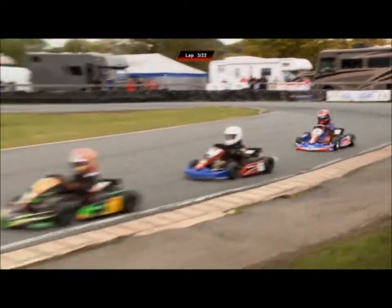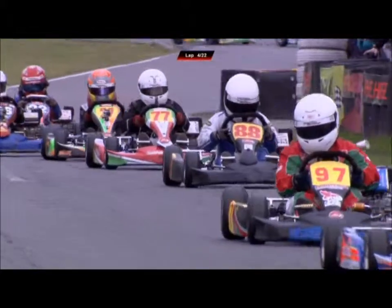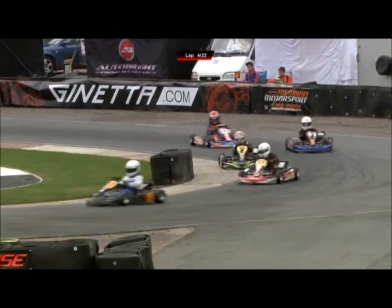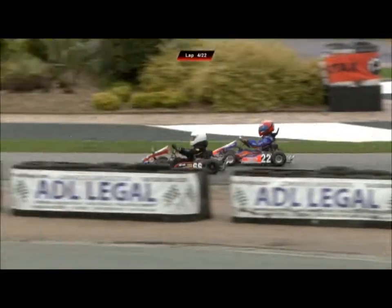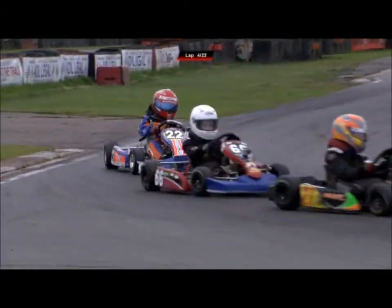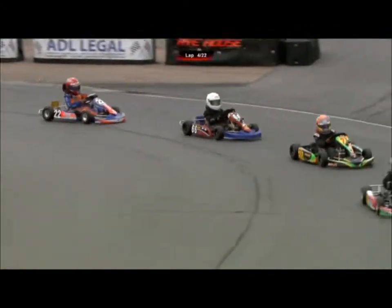Over the start and finishing line they come once more. We've got a small grid of the Honda Club, and most of them have entered into the main class, and we'll see that later on. Exactly the same setup and engine and stuff. And just running a fraction wide, the 66 kart of Jake Yilmaz, another of our novices, and he has 22 behind him. And that is Andrew Lockett. So Lockett's got some work to do.